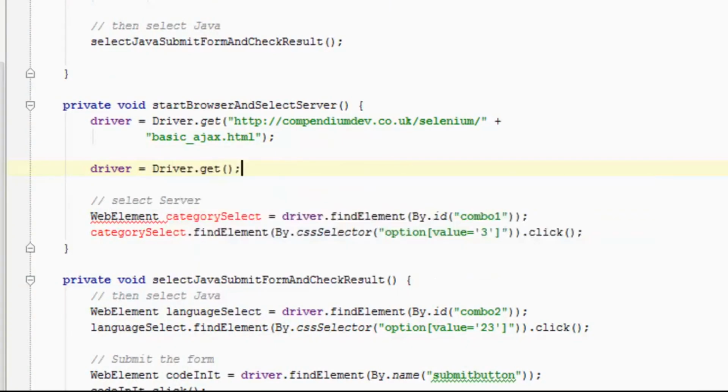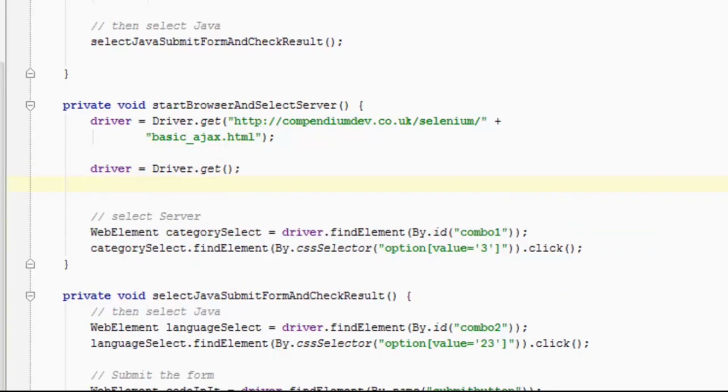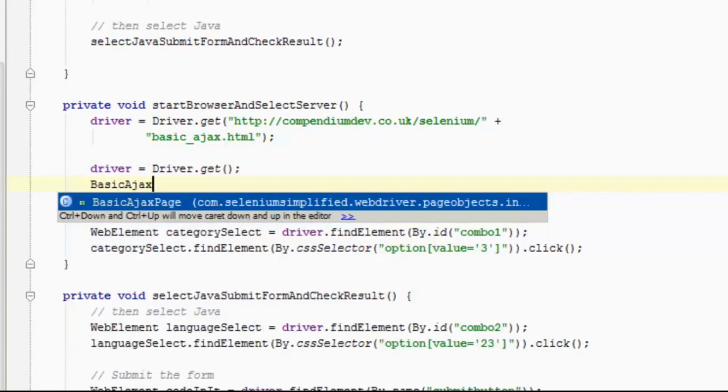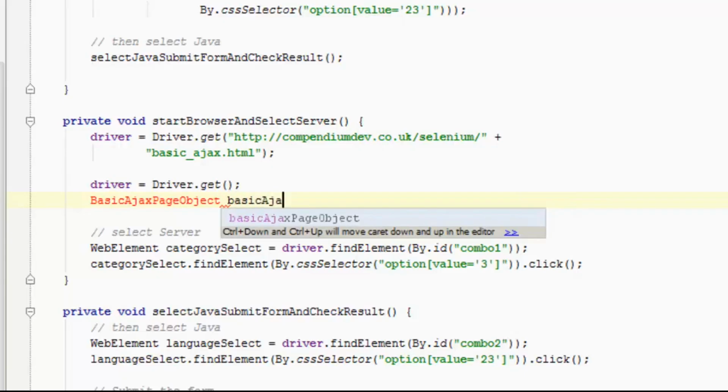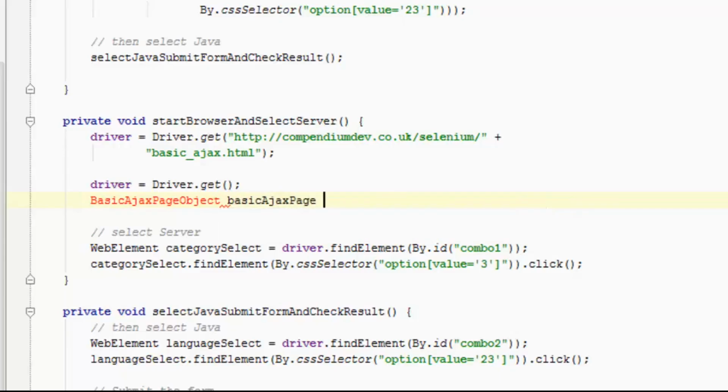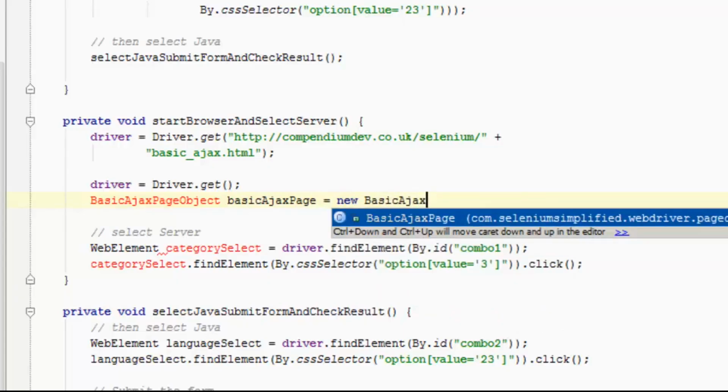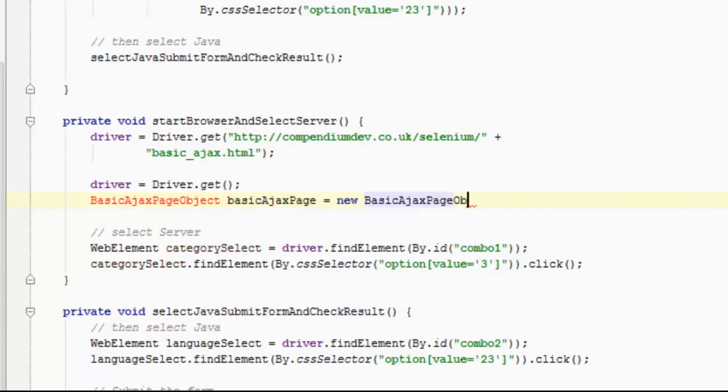driver.get, and then I'm going to say that I want a basic Ajax page. I'm going to call it basic Ajax page object, because I've already written some code around this that looks very similar. So basic Ajax page object, I'll call it basic Ajax page equals new basic Ajax page object, and I'm going to pass in the driver.